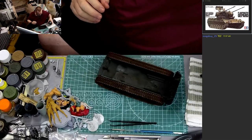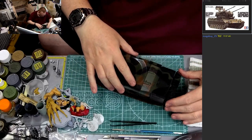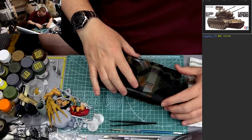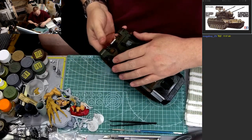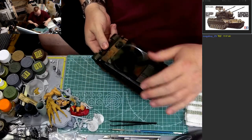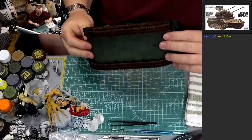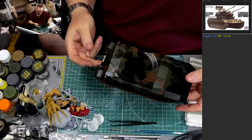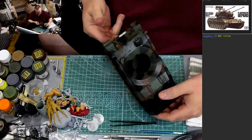All right, so we line up our three little things at the back, our little guides, and then do we have a fitment issue? No, it snapped right in, no problem. It's in, see? All I gotta do is glue it. That's perfect.